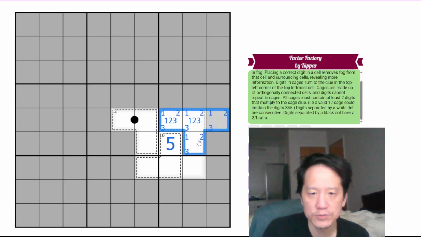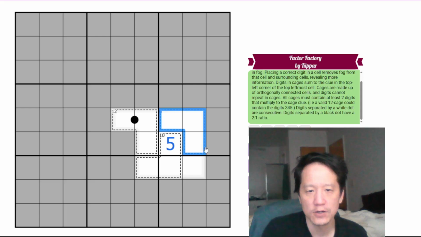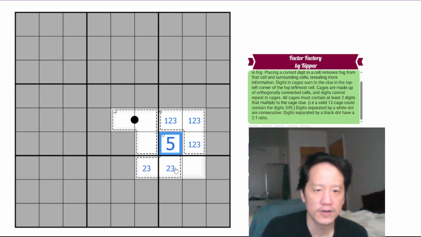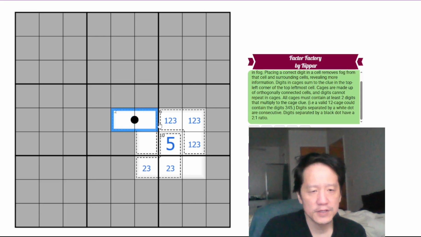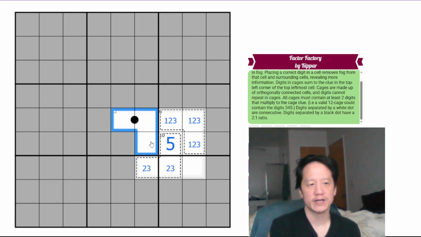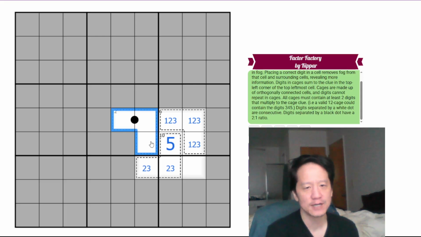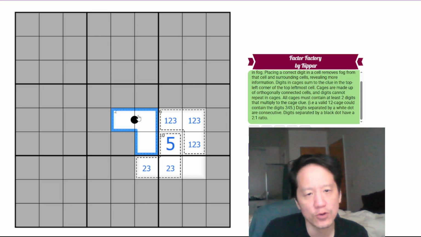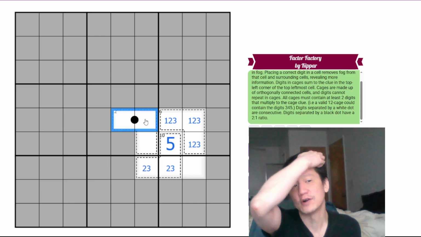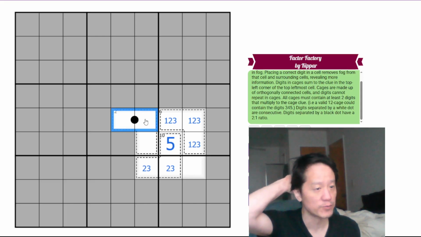We know then 1, 2, and 3 are here. This is 1, 2, and 3. This has to be a 2, 3 pair to add up to 5. These digits must add up to 12, and then 2 of them must multiply to 12. That would be either, you can't have 1 times 12, obviously, but you could have 2 times 6 or 3 times 4. If you had 3 times 4, the problem is this stays in a 1-to-2 ratio. And 3, 4, and 5 are not in a 1-to-2 ratio. None of them with each other.